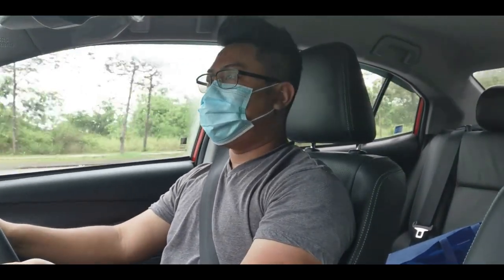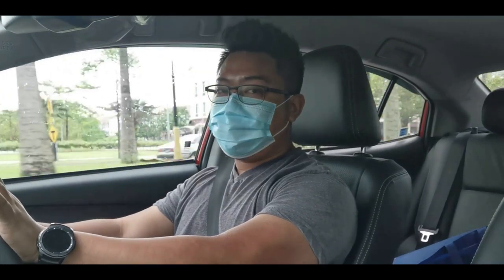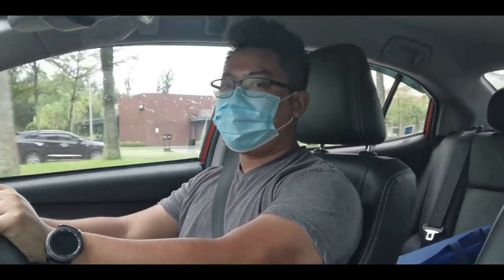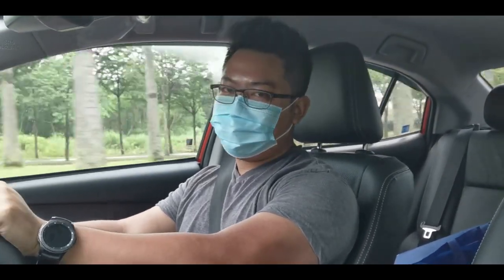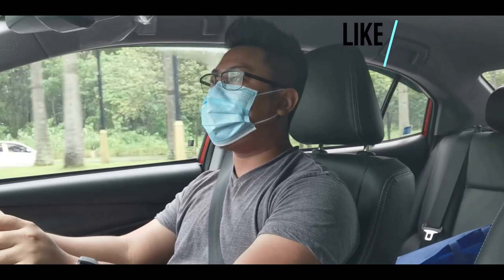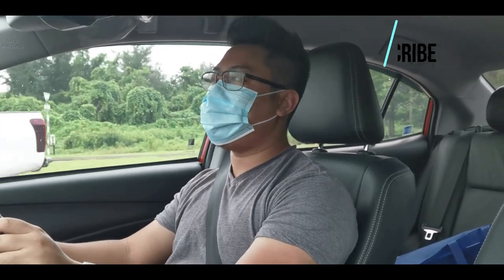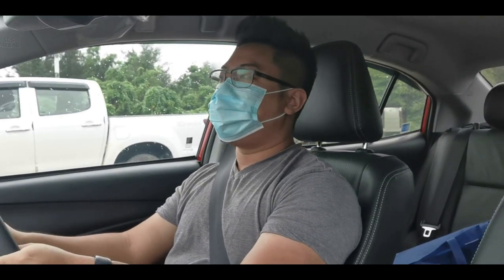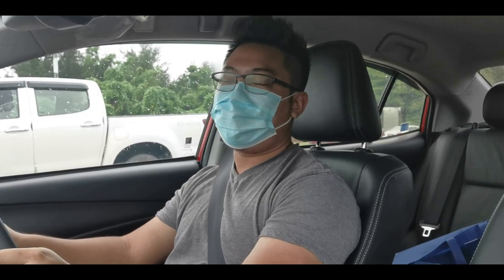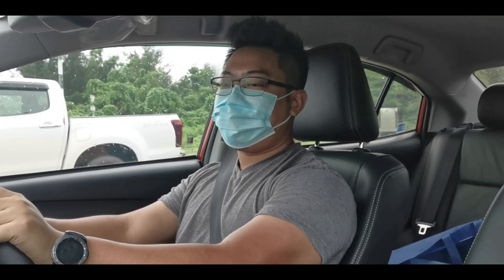Having driven the new Toyota Vios for a while now, my first impression is that it's a very comfortable car. Toyota has clearly set this car up for comfort over handling — not to say it handles badly, but the Vios is more suited as a daily commute car. Going out of the parking lot and over a speed bump, the bump was relatively unintrusive into the cabin. Toyota gets credit for that — ever since the first generation, the Vios has always been known for a very comfortable ride. I think Toyota nailed the comfort department. The 360-degree camera graphic is also much better than some other cars.